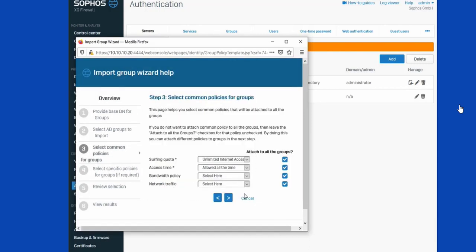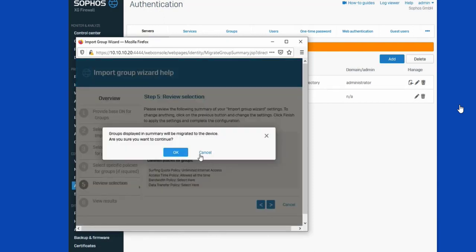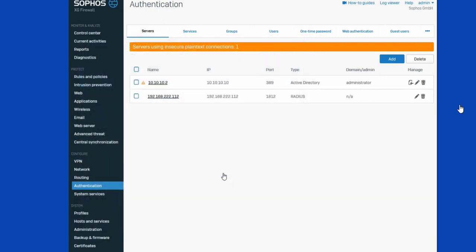So I'm importing IT and marketing stuff, and I'm not applying any further specifications here. So this will take care of the group import, which we will find over here in a few seconds.